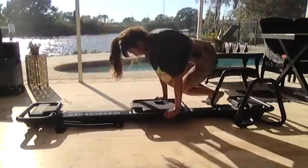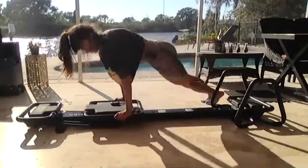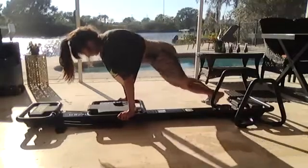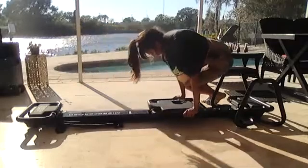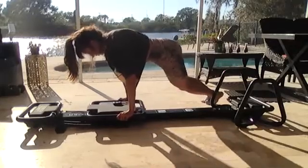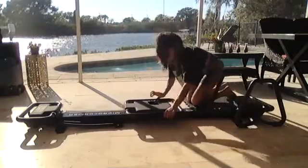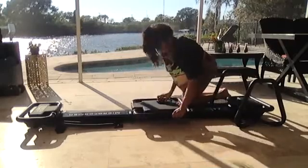30 seconds, knees drop down, hands stay where they're at. Giant crooked wheel. You got 15. Nice, everybody, in 10. In 5, 4, 3, 2, awesome. So knees go where your feet were. Hands on the carriage, ready, 3, 2, and drop the hips, drop the butt.